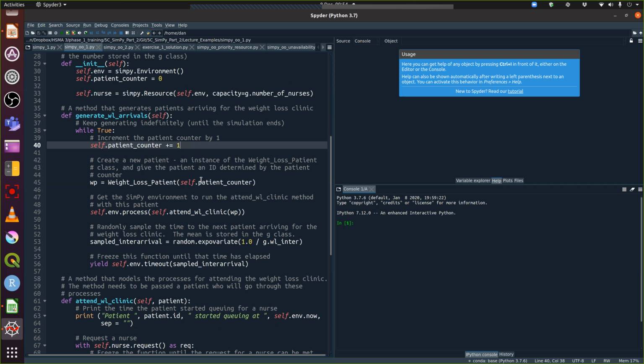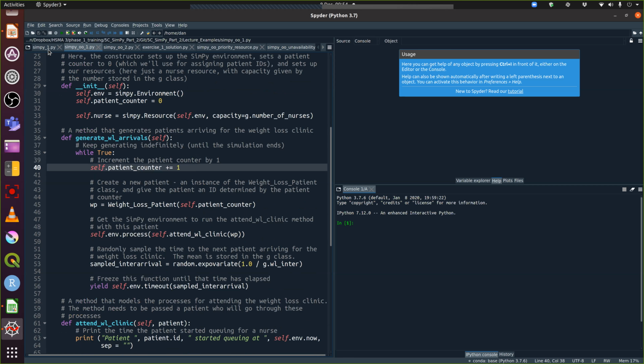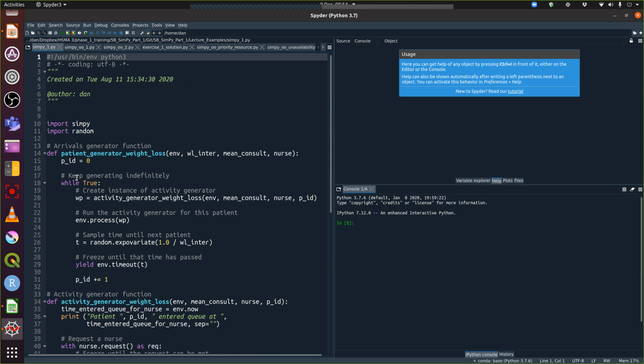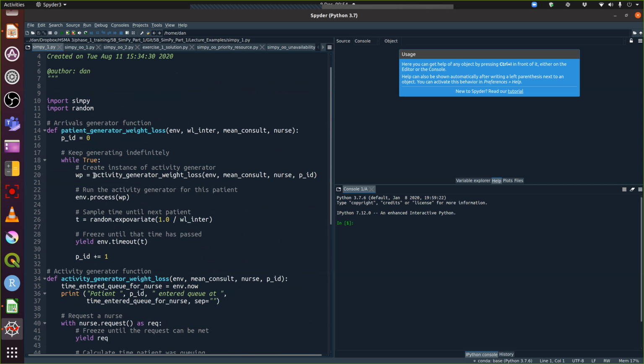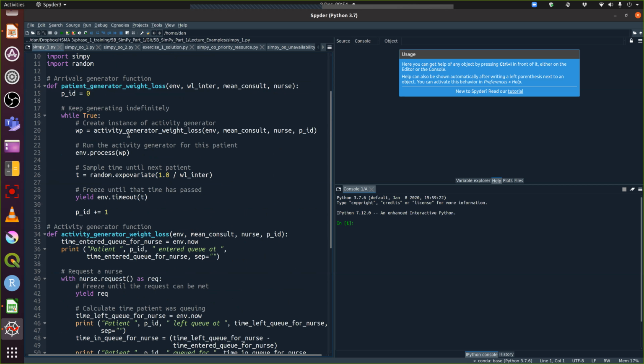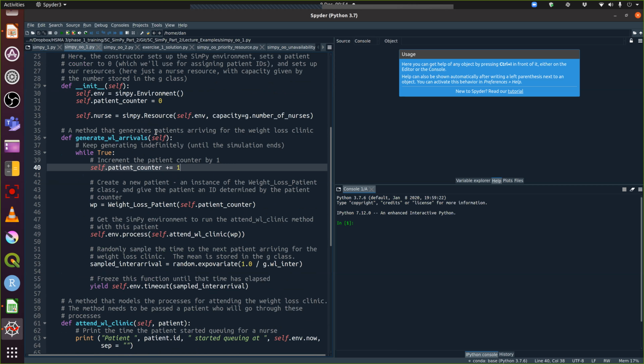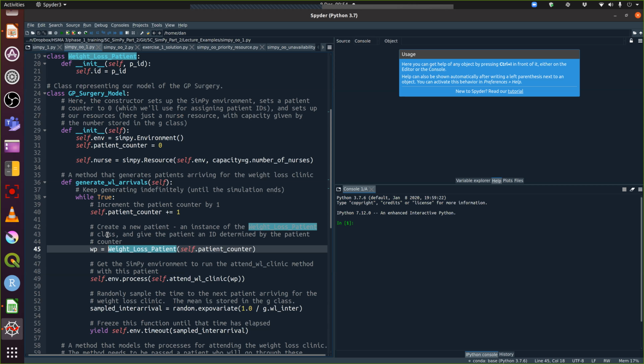Now here, remember before when we were doing this, if we go back, essentially what we were doing is calling this other activity generator function, and telling Python to run that function. What we're doing here is slightly different. Here, what we do is we say, create a new patient, a new instance of our patient class, which we defined up here.